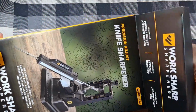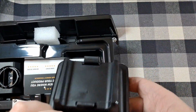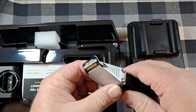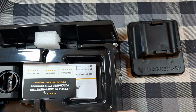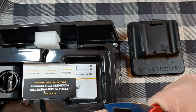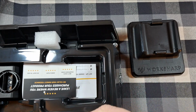Well, we'll open it up and take a look at the parts anyways. So basically that's the base. This is the clamp. You just loosen that up. And all I got is this one. So basically just clamp it on. That is if I'm going the right way.